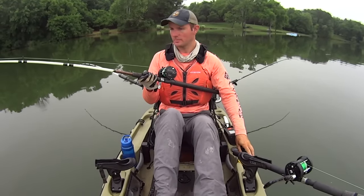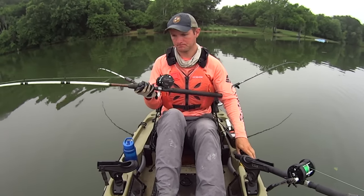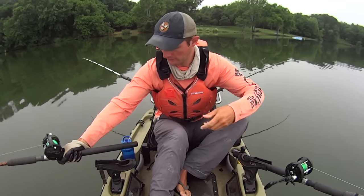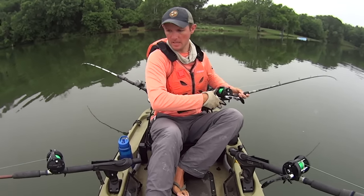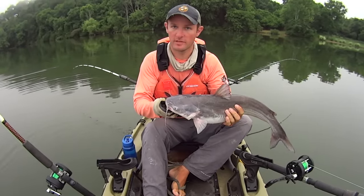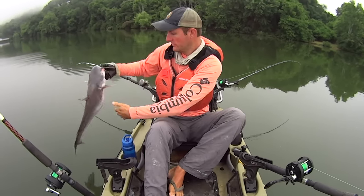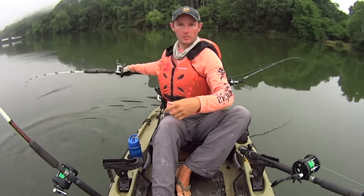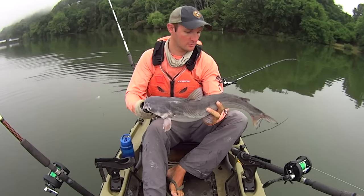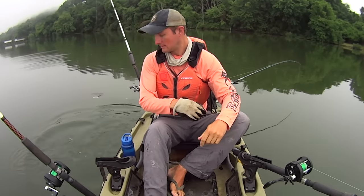I bet I'm creeping up on that ledge here. There's a slight breeze pushing me this way, so I'll push myself over and land these fish. I'm going to drop this big head back down there where it belongs first. There's the first of what would have been three, but we only got two — that's okay, it's early in the morning, got plenty of time left. Let's let him go and land his friend. I just went through a school of them here, y'all. There's that one — just another little feller. He's had a chunk taken out of his tail. They live a hard life. Let's see if we can find that big one again.